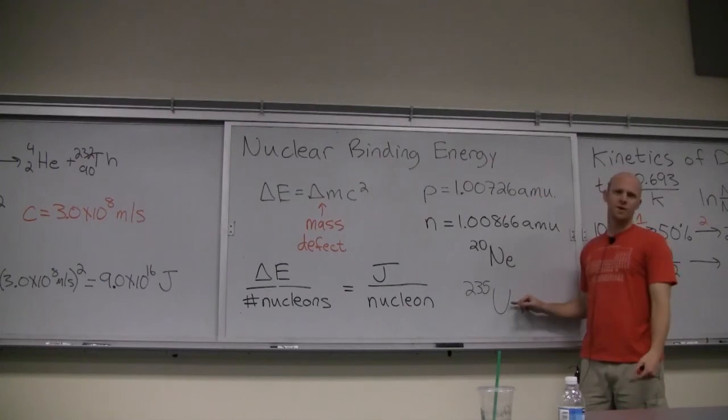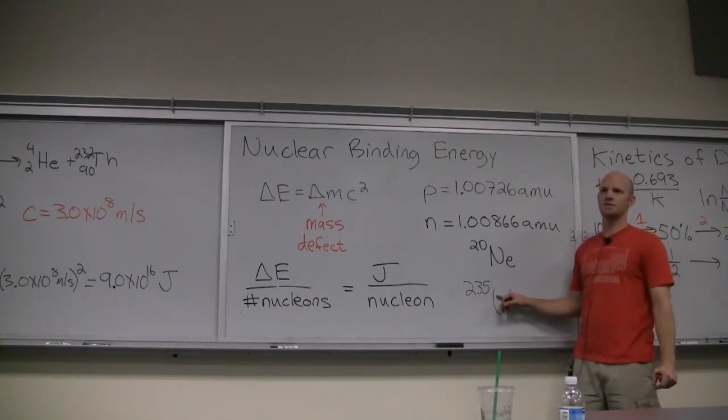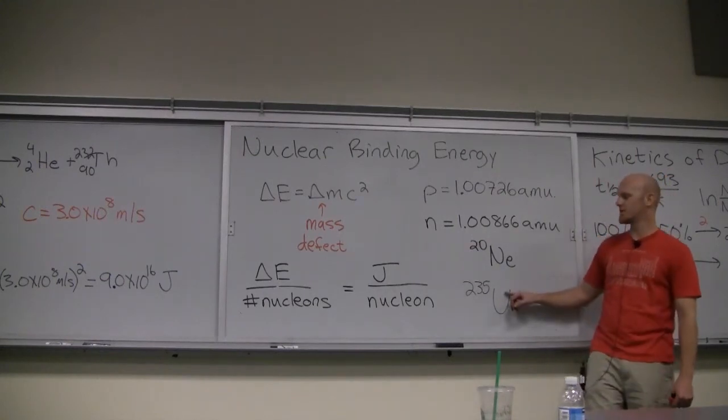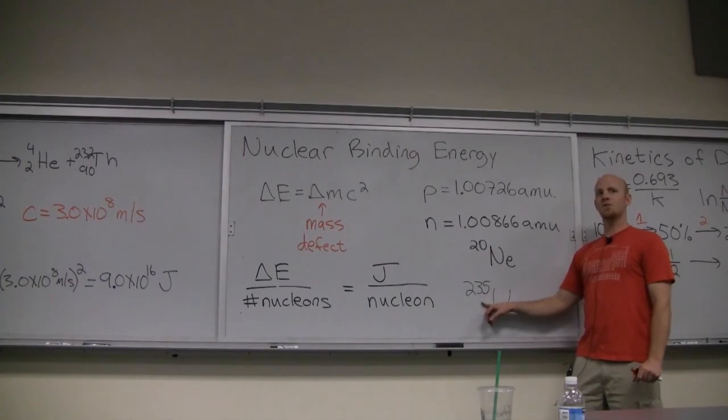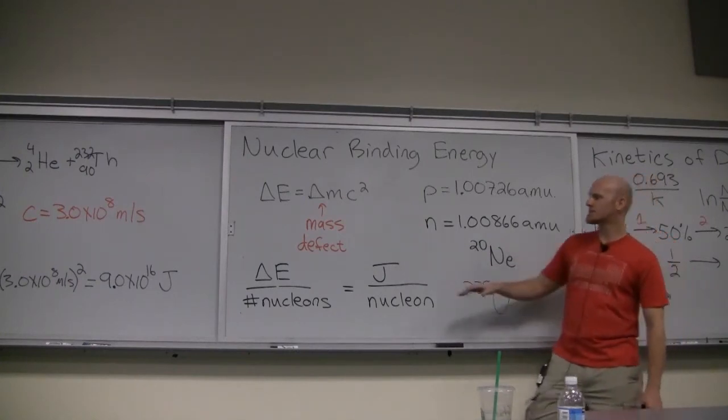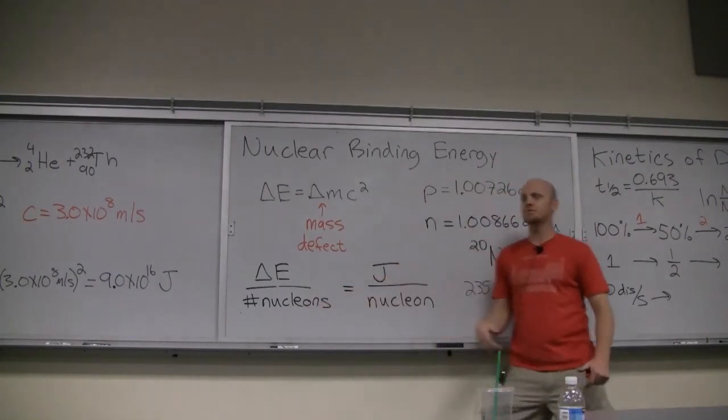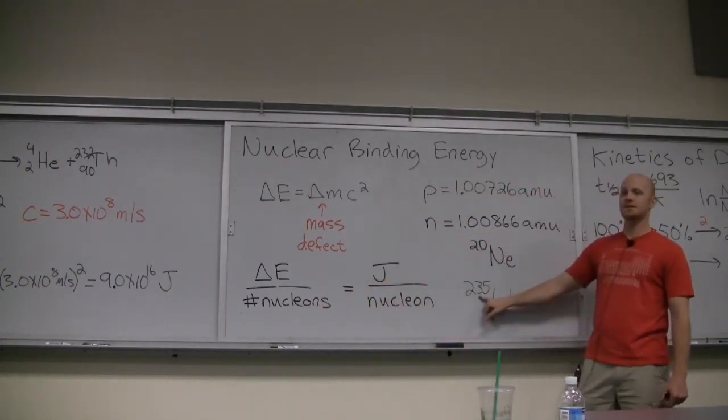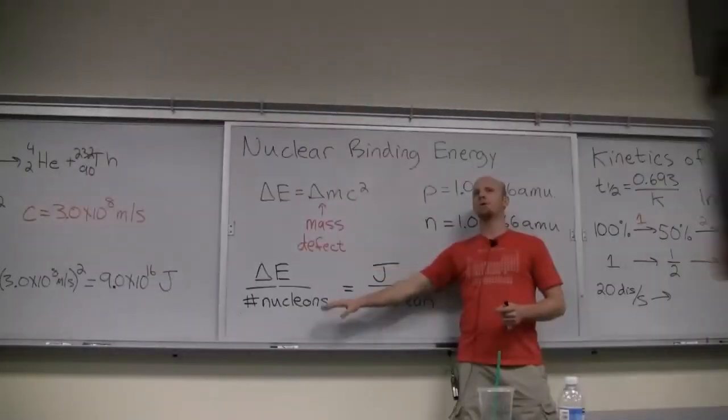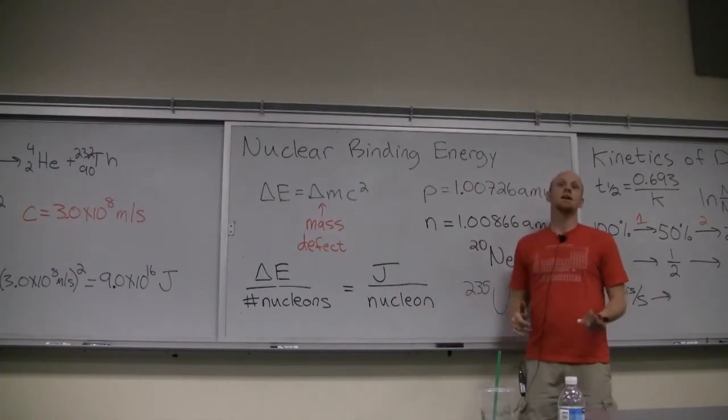And so neon, notice, what do you know about uranium-235? Not so stable. Iran has invested millions of dollars in a ton of centrifuges to get a lot of this stuff right here. This is what does nuclear fission. So not the most stable thing in the world, pretty radioactive. Neon, not radioactive at all. Not neon-20 anyways. And so here you'll find out if you do this calculation of delta E and divide it by the number of nucleons, for neon dividing by 20, for uranium dividing by 235, you'll find out that neon's got a significantly higher nuclear binding energy per nucleon than uranium does, and hence it's more stable.